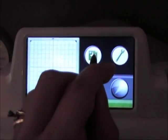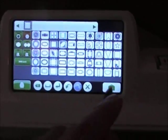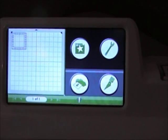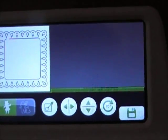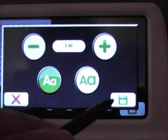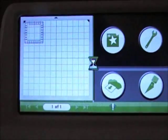So the first thing we're going to do is pick our image. I have my Cricut Art Philosophy cartridge in, and I have pressed the creative key that I need to find my image. And there it is. We're going to press home to go back to the screen, and there's my image on the screen. Now let me make sure my size is right. Since I've cut one of them out, it already has the size in there that I'm going to use. So let's go in. Yep, 3.5. That's what I would like. I do not have the real dial size clicked, I have the other one, and that's what I would like. Okay, so now we can go back to the main screen.